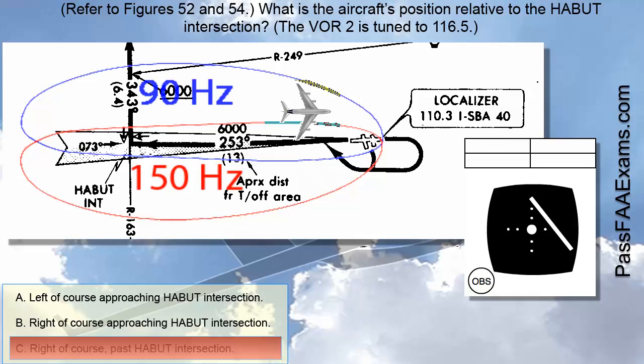In this case here, to figure out your position, let's pretend again that we're inbound, and as you can see from the needle, we would need to turn to the right to intercept the localizer, meaning we are north of the localizer. So, we can safely place our airplane on the north of the localizer.